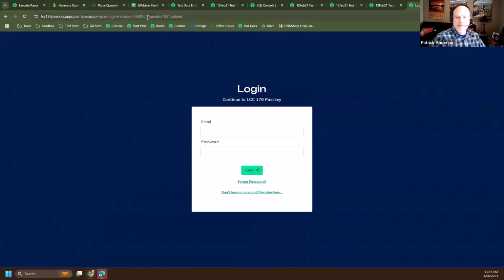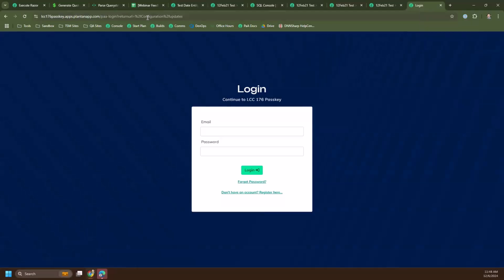Is anybody not familiar with Passkey authentication? What I'm talking about when I say that? Yeah, that would be me, Patrick. Okay. So I'm certain that you've used Passkey authentication, and maybe didn't even realize that's what you were using. But if you use an app on your phone that prompts you to sign into the app by using the biometrics for your phone, like facial recognition in iOS, or even in Android, where sometimes you have a number pattern that you use to log into your phone.